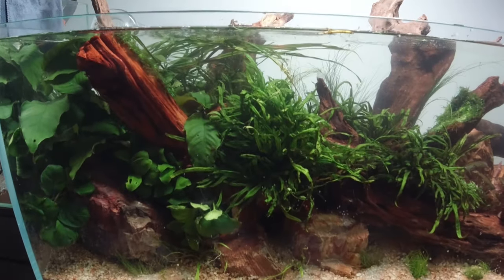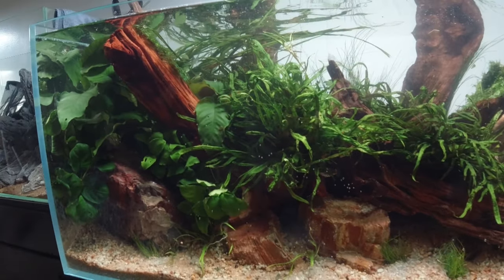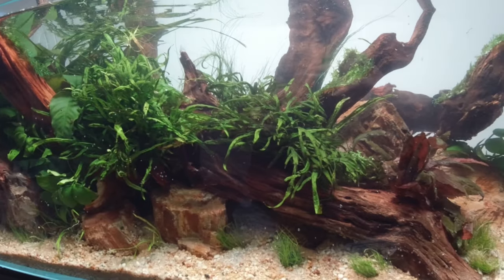So this is the final result, and I think you have to admit it's absolutely stunning and a wonderful example of a nature aquarium.